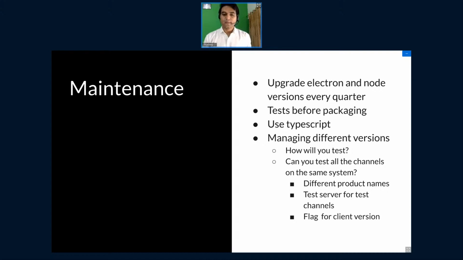Okay, so maintenance: always upgrade your Electron and Node versions every 3 months. That's the ideal timeline that I found. Another thing is always test before packaging. Have a good system in place to test your application, and you test it before packaging, you test it after packaging, and only then share it.